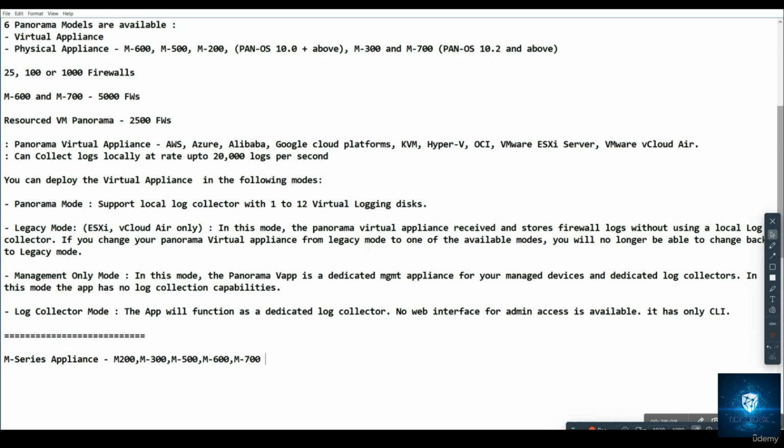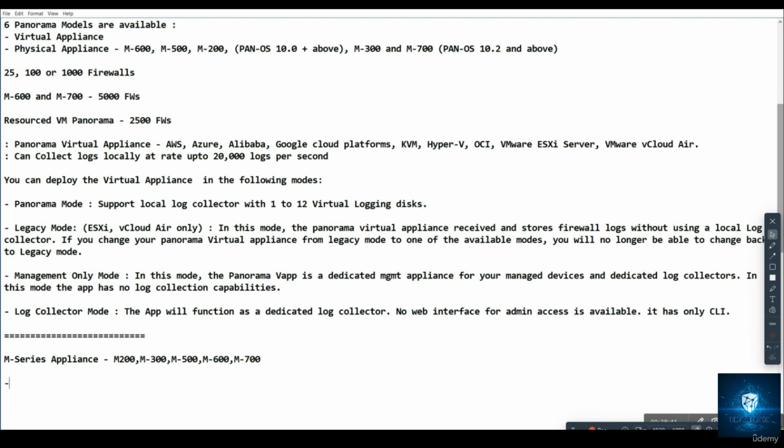Those appliances are dedicated hardware appliances, and they are intended for large-scale deployments in environments with high logging rates, let us say over 10,000 logs per second, and for log retention requirements. These appliances enable high scaling of your log collection infrastructure. All M series models share some attributes.